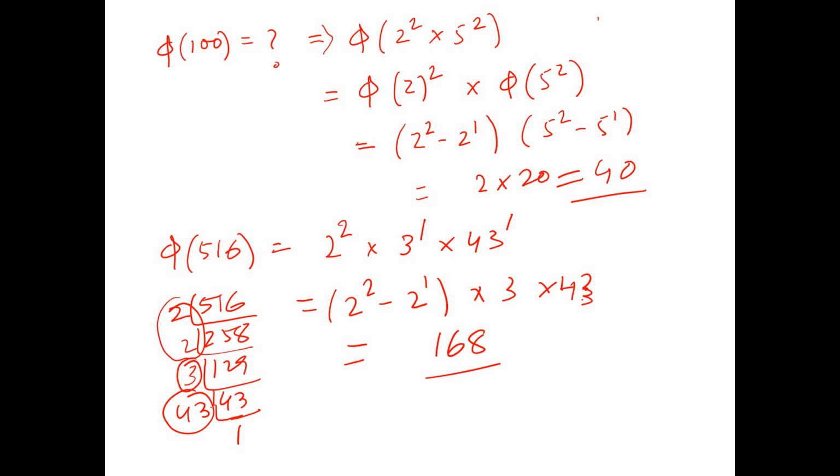2 into 42, yeah. Maybe, yeah. So in that way, you actually come across a situation. I didn't write the last step, like 43 to the power 1 minus 0. That will be there, right? So in that way, you can solve any given question, any given big numbers, even if it is given to you, you can solve it in the same manner and do it.